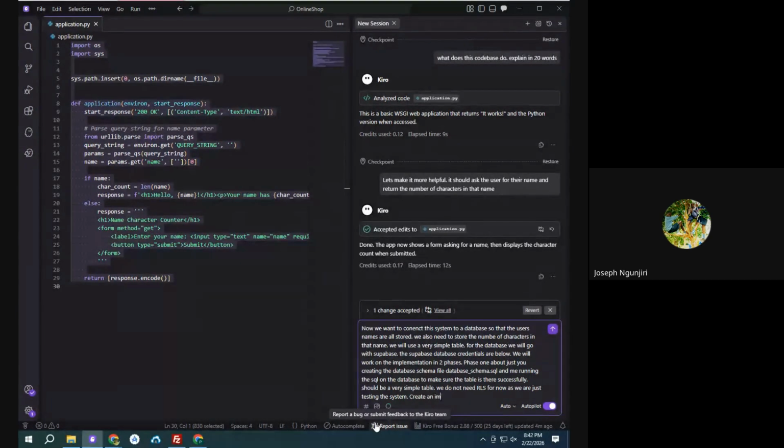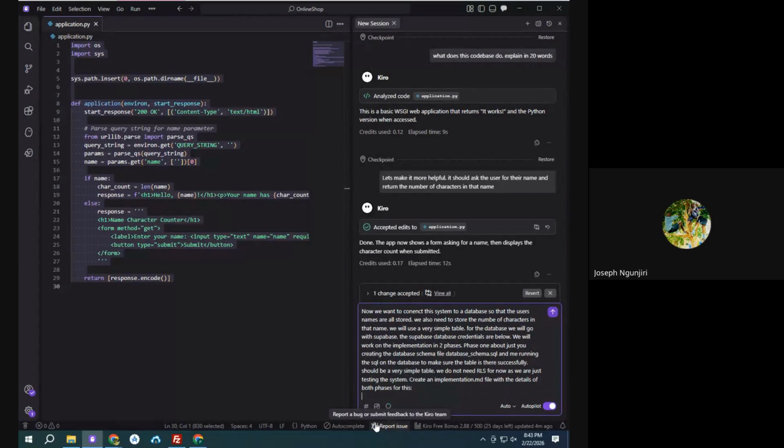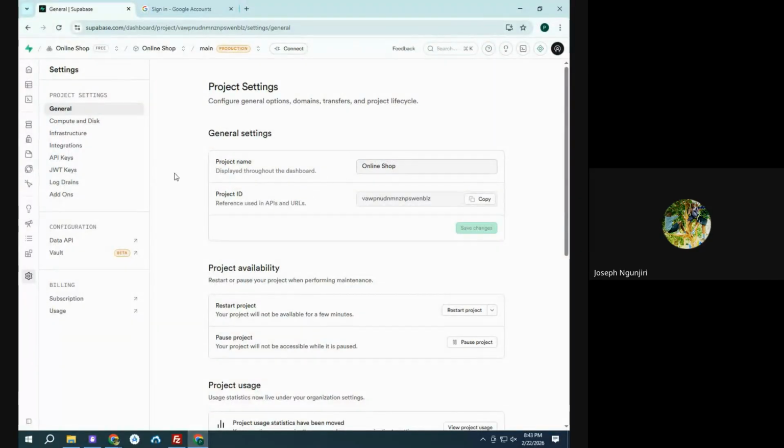Create both the phases for these. We told it we will give it the anon key and credentials. So with the anon key we get into our database.